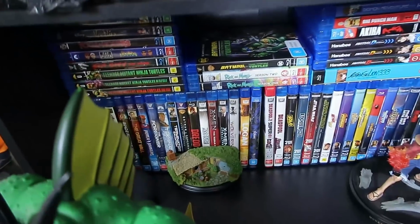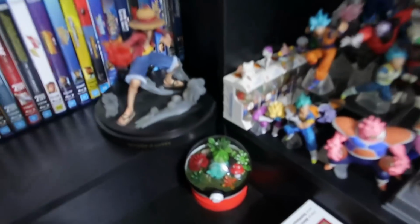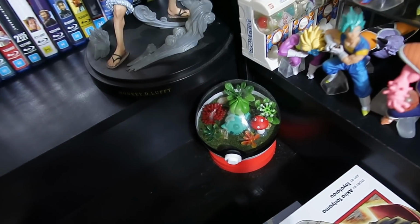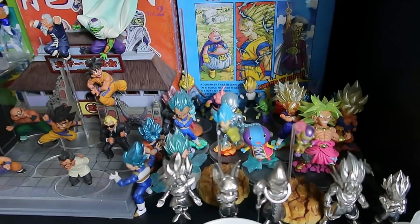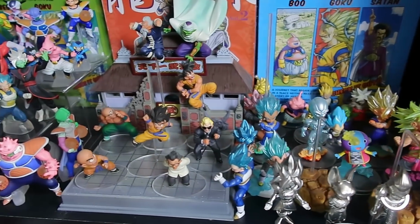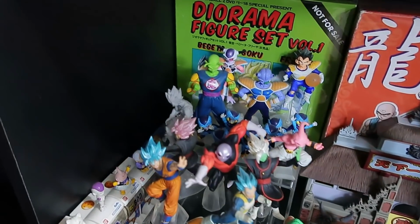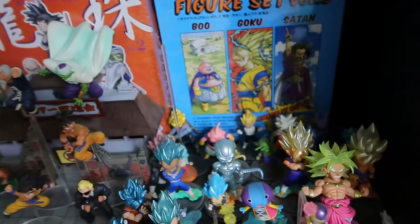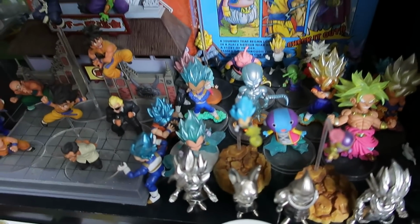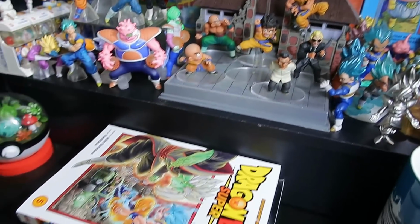And then just a quick look at the Blu-ray shelf, and just some other random stuff. Terrarium that Jess got me a while ago for my birthday. This is just my Dragon Ball Gashapon, little random miniatures shelf. I got all sorts of stuff here. It's pretty full of just a little bit of everything, but really cool. Some really, really nice stuff.